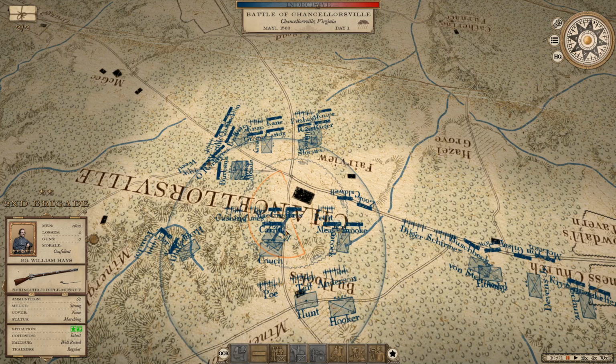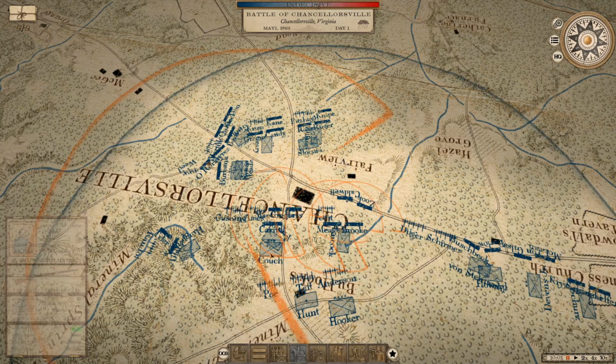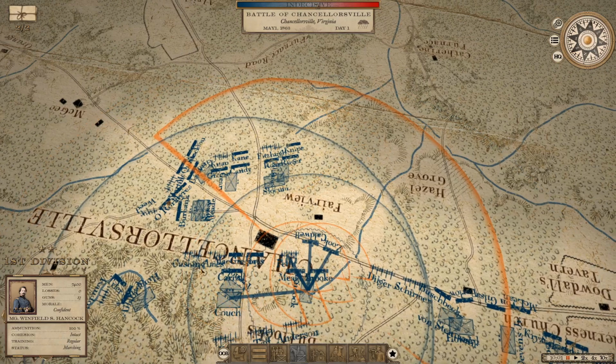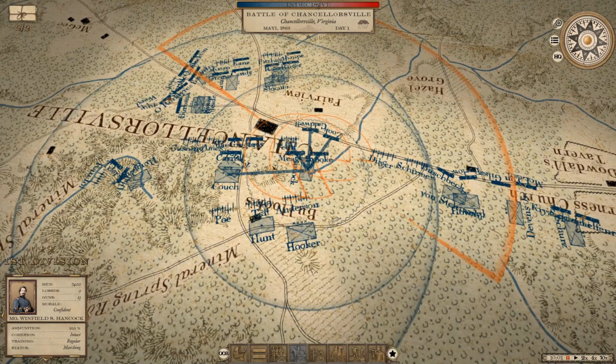Keep your brigades in one division all side by side whenever possible. Keep your divisions in the same corps as close together as possible. It's important to keep everybody organized as best you can. Now likewise, if I issue orders to an entire division, so let's say I issue orders to the 1st Division under Hancock, that order is going to come from his corps commander. If I issue orders to an entire corps, that order is going to come from the army commander.